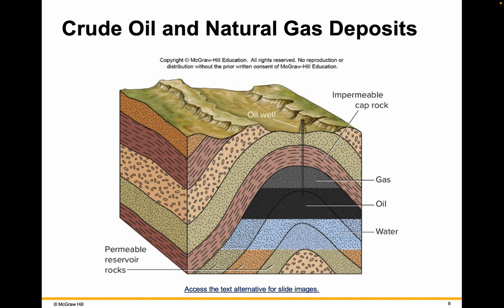All right, and here's a nice example of a cross section of the Earth's crust. You can see the different soil layers. There's an impermeable cap rock, so something that keeps the oil from being forced up to the surface naturally. So we'd have to drill through soil and layers here through that impermeable cap rock. Gas would be at the top because it's the least dense, right? Underneath that, we'd find a layer of crude oil, and then underneath that, there might likely be water, right?